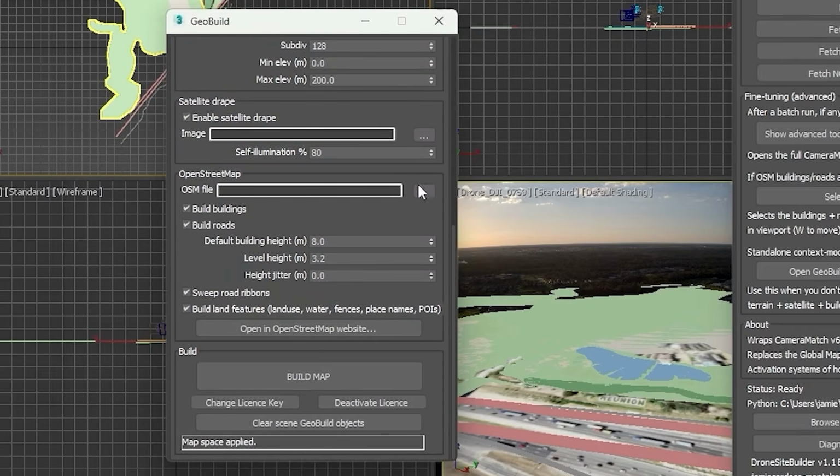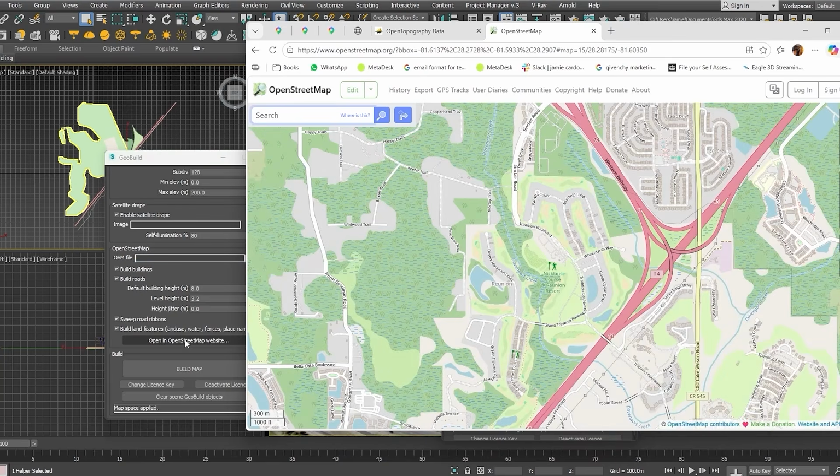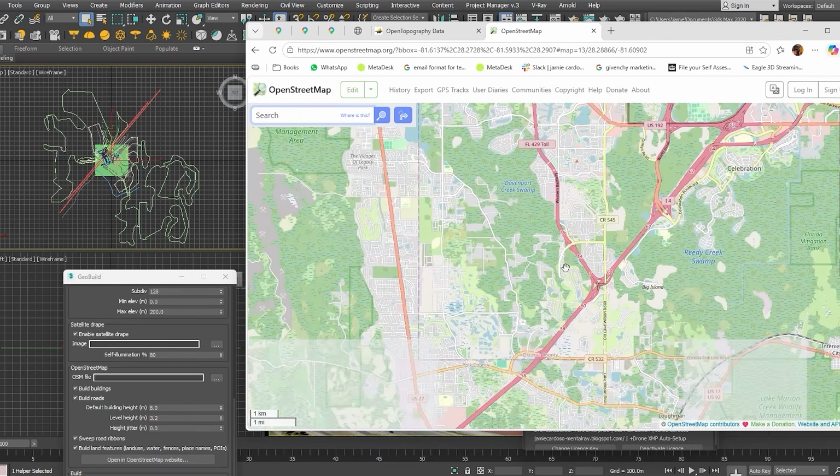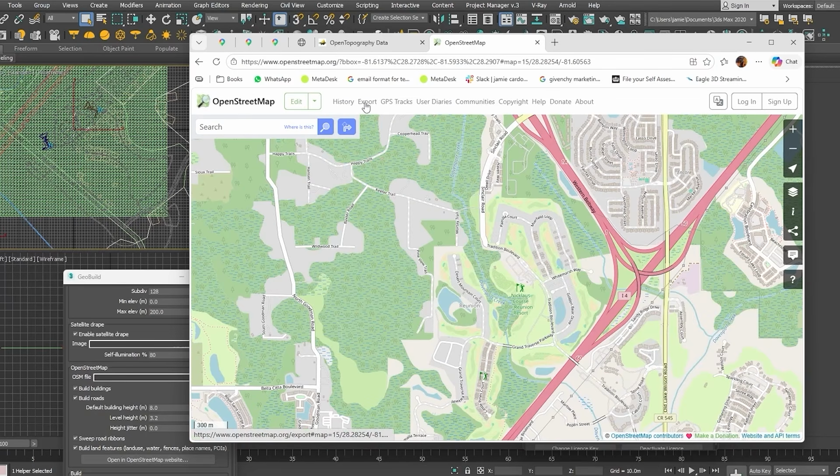This is the section where users add the OSM file. To create an OSM file to load here, simply click the button to open in an OpenStreetMap website. The correct area is automatically open because the address was previously provided and found beforehand. Simply zoom into the exact area in the map and click this tab to export.